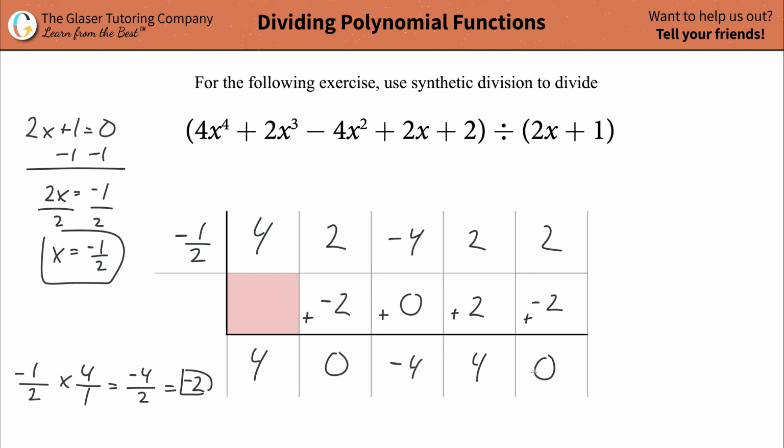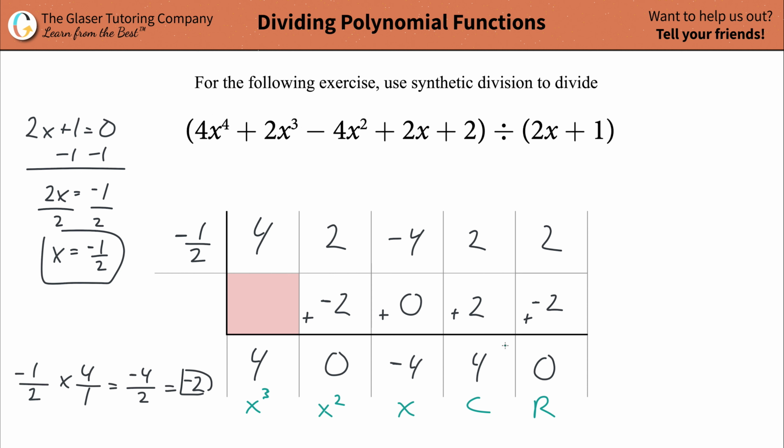It's always nice, though, when it does, all right? But there's no guarantee. So what do these terms at the bottom of this table represent? Well, this will represent the coefficients and the remainder of your quotient, meaning the result. Now, there's one other step we're going to have to do, so don't start writing stuff down yet. This represents the remainder, this represents the constant term, this represents the coefficient of the x term, this represents the coefficient of the x squared term, this represents the coefficient of the x cubed term, and however many terms you might have. First, we'll always represent the remainder, and then it goes constant, x, x squared, etc.